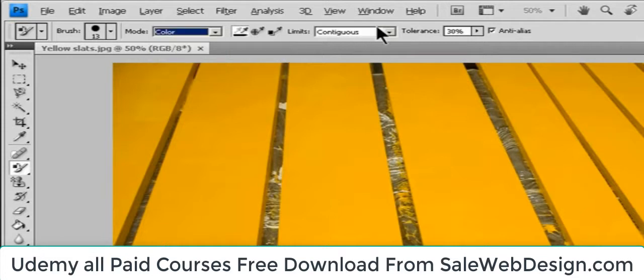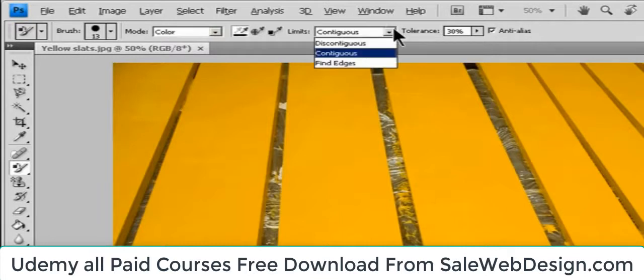3. For the sampling option, choose one of the following. Continuous samples colors continuously as you drag. Once replaces the targeted color only in areas containing the color that you first click. Background swatch replaces only areas containing the current background color. 4.